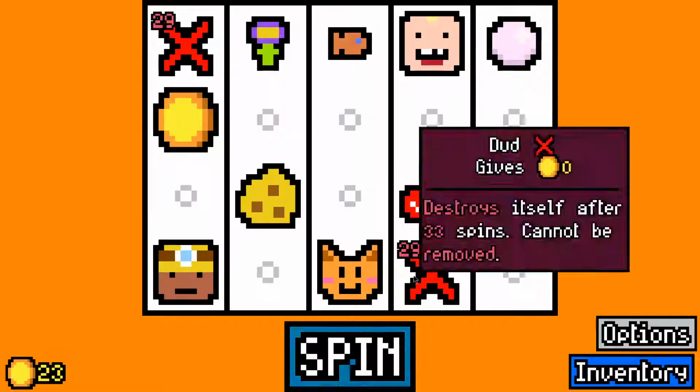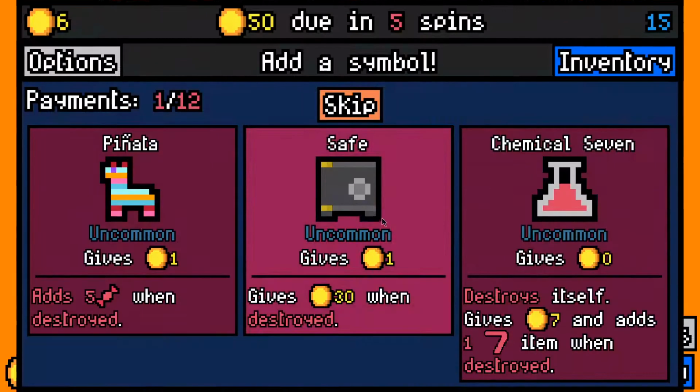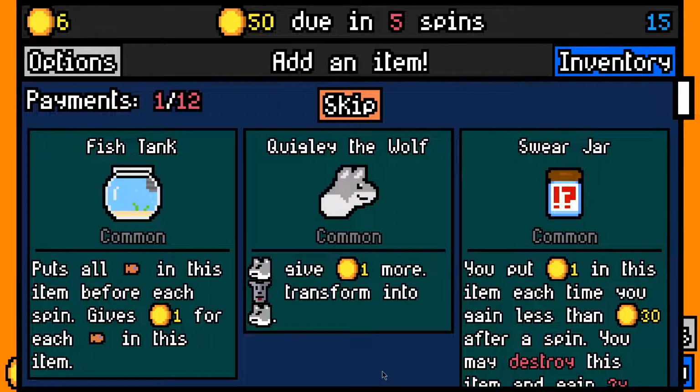Let's pick up a toddler, sure I guess. Could have gone monkey. I've done toddler quite a lot recently. So 25, we made that red payment with 6 left over. 50 now due in 5 spins. All of these are pretty good. Pinata is worth about 30 in total when the toddler eats everything, so it's probably the best.